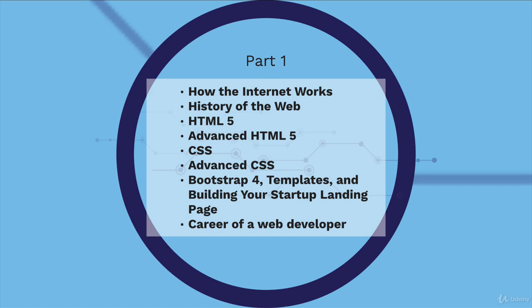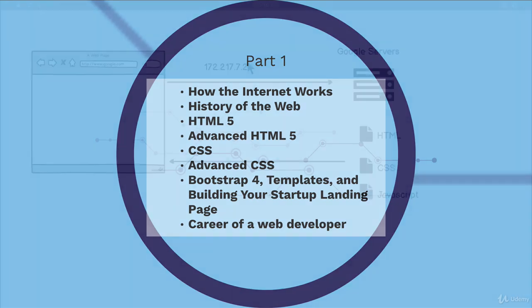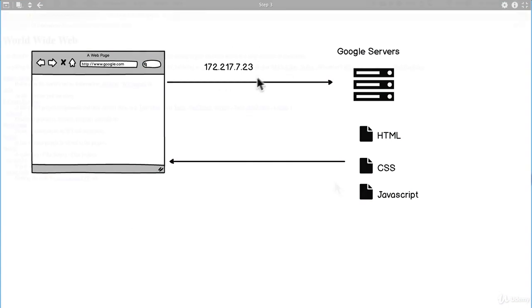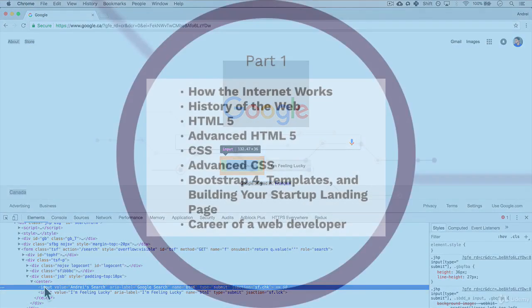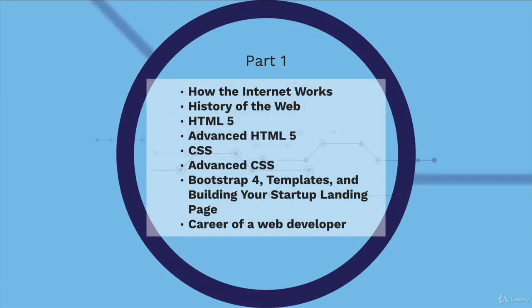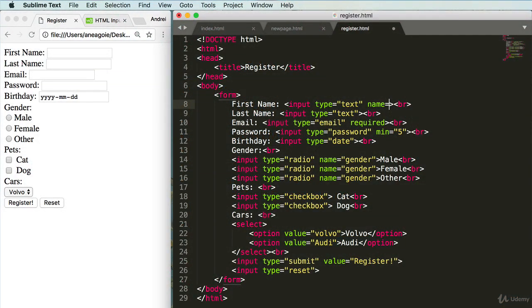The first part will be an introduction, some basic concepts to get us familiar with the web and how it works. We will start off with how the internet works. What is the history of these technologies? And I'll actually have you understand the underlying concepts of the internet and how the technologies we have now have come to be where they are. We're going to talk about the history of the web browsers, and then we're going to learn HTML5, finally building our first website. We'll also get into some advanced HTML, where we're going to build some complex forms and get you really, really good at this technology.